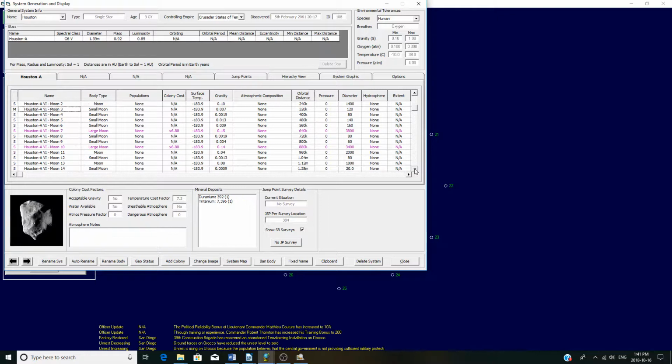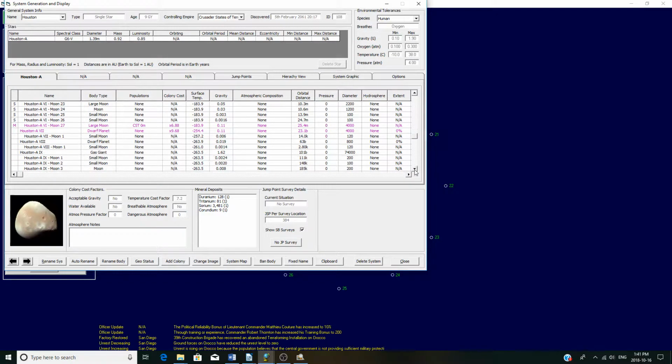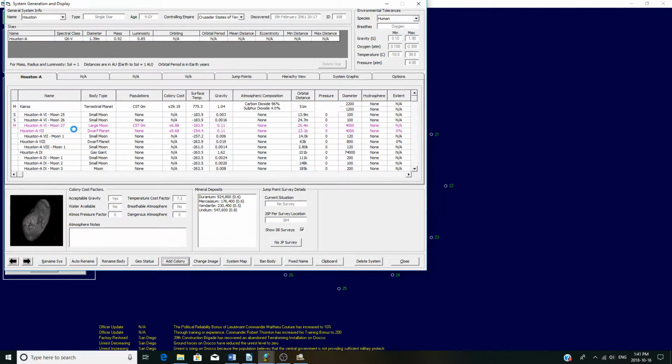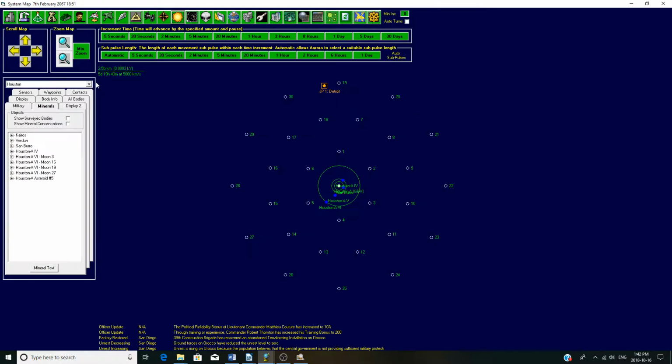Other than that, I think there are a couple of possible auto mine sites here. It's a mediocre one. That's a good one here. Go ahead and add a colony to that. Yeah, there we go. Then we've got the planets out, all these distant worlds.